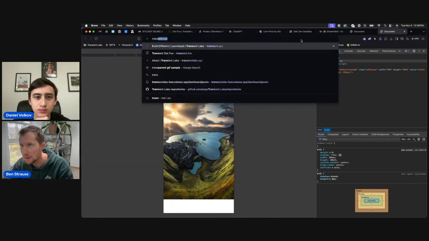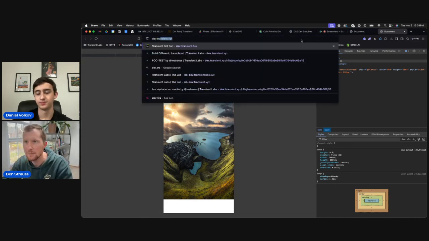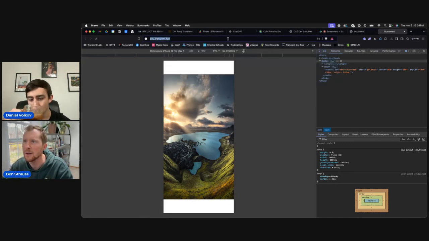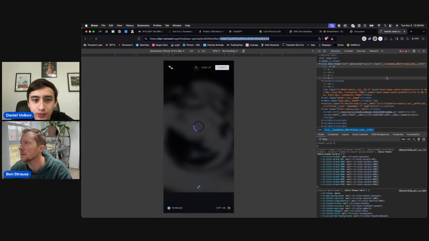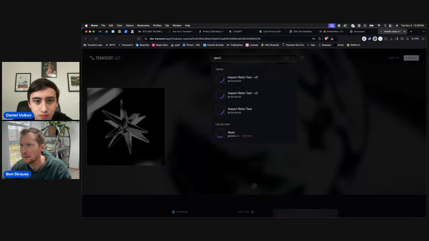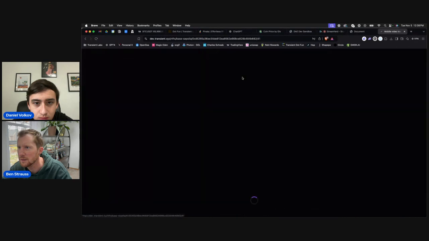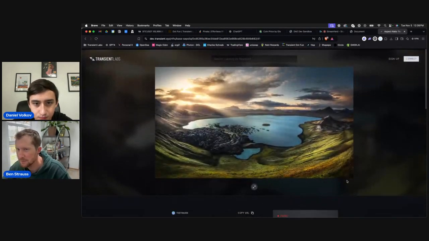No matter what platform you're viewing it on, it works on platforms too, by the way. Let me just pull in this piece really quick, because I think I made one, yeah, there it is. This is Transient Labs. This works on OpenSea.